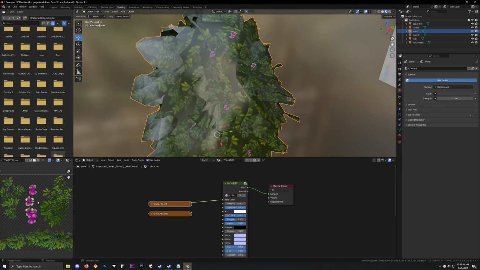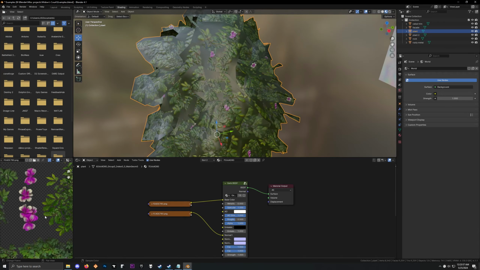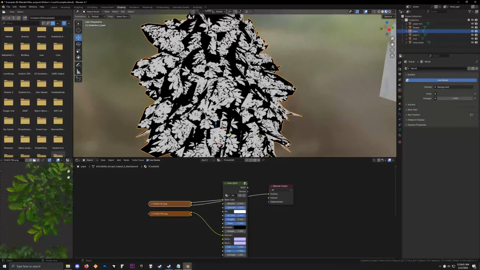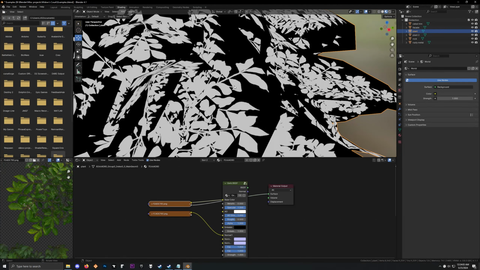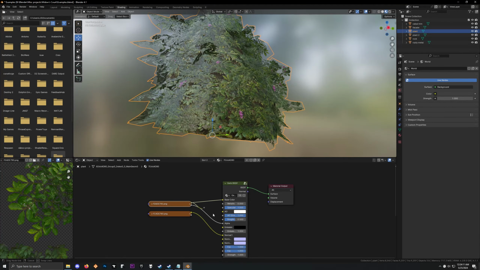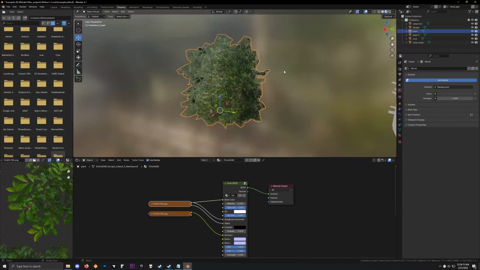And once again, this is very similar, except now it's a little bit more advanced because if you take a look at this and preview that channel, it's completely black and white, like no gray areas or anything. This is clearly an alpha channel. So plug that in, and then put that in the roughness. There we go. We have plant.